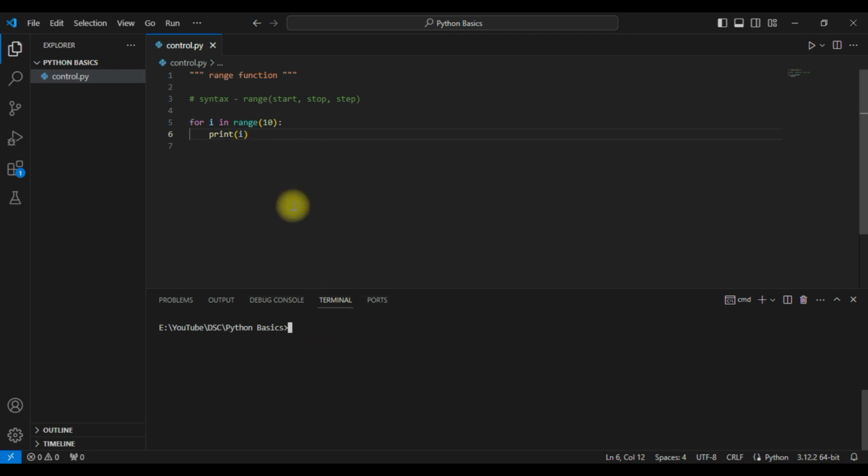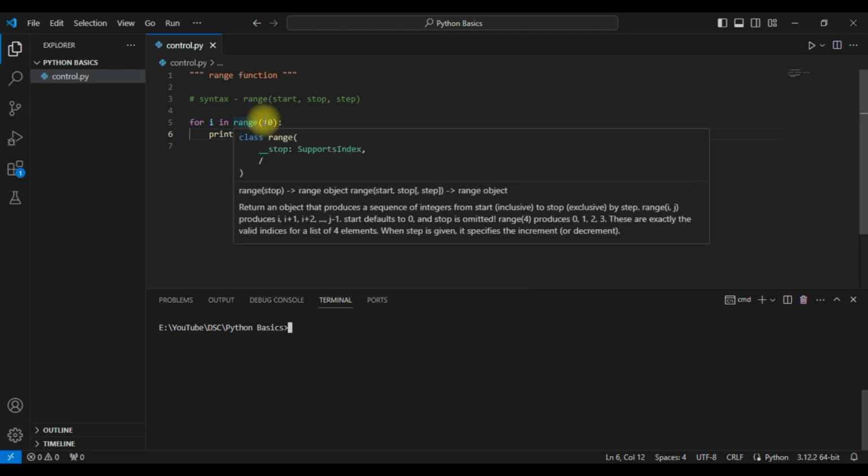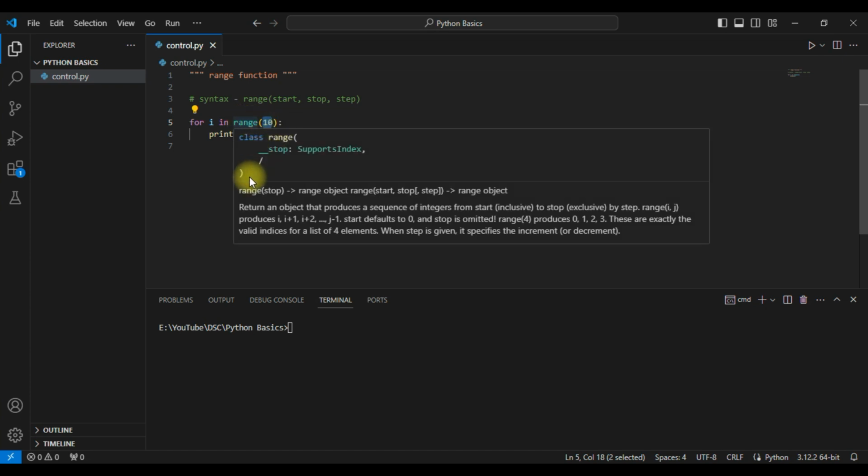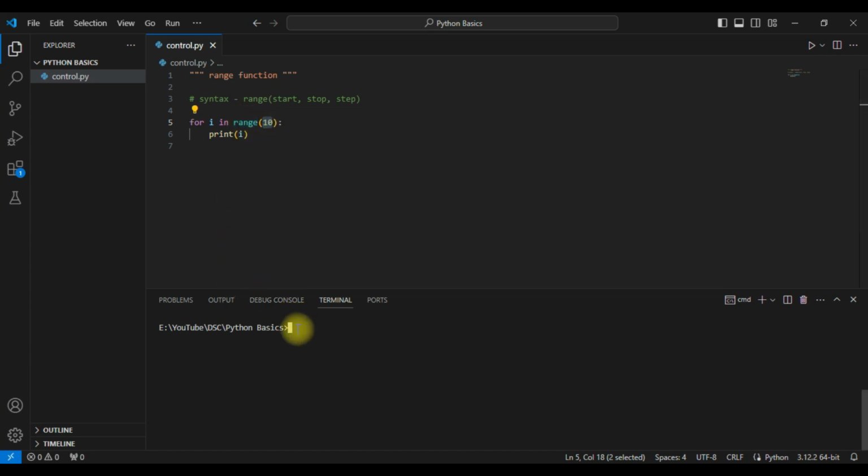The count of numbers must be 10, but the value passed to the range function is never printed. So it starts from 0 to 9. Let's run that.